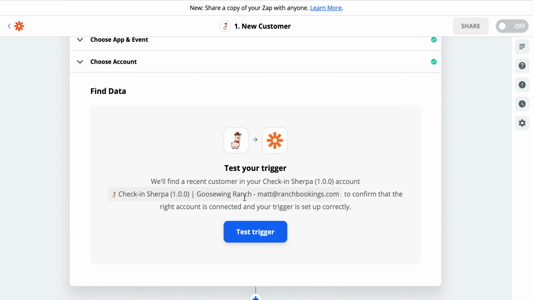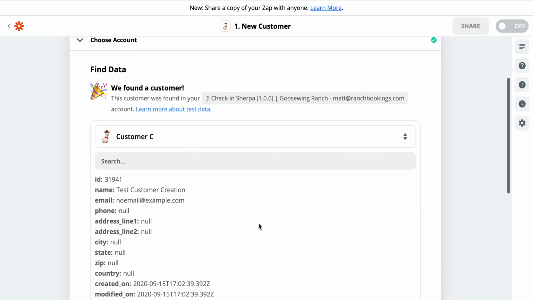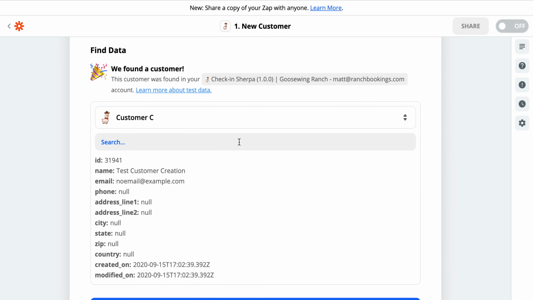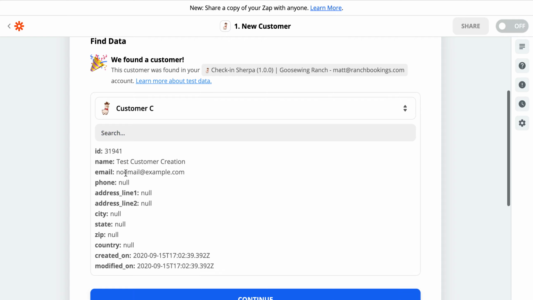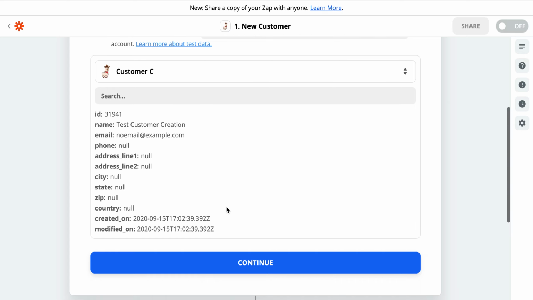Here, they'll want to test that this trigger works, and they'll go and fetch some data that you can use to help you create that little workflow. So here I just hit test, and it fetched a past customer that got created. So that looks good. We'll hit continue.